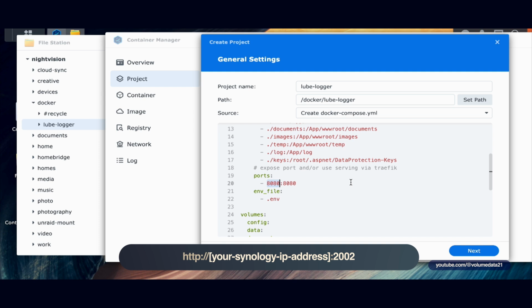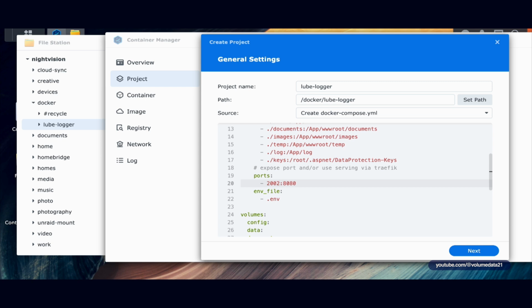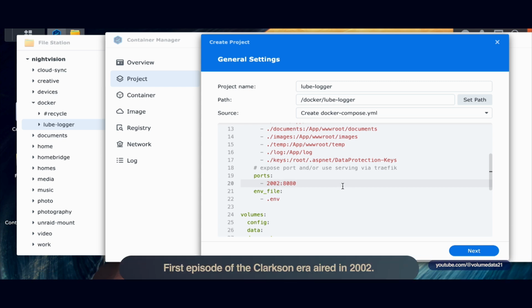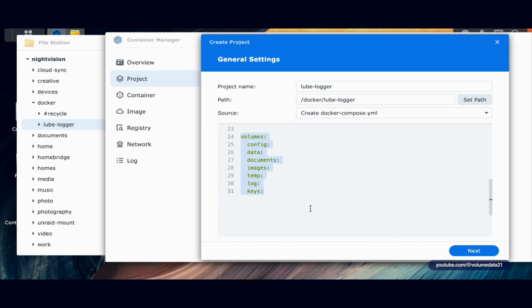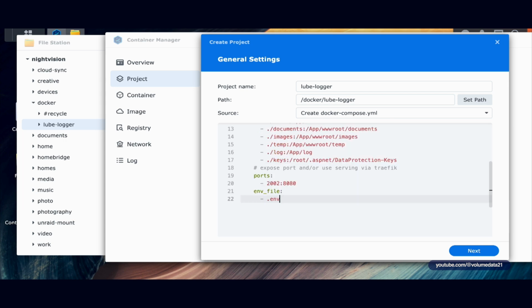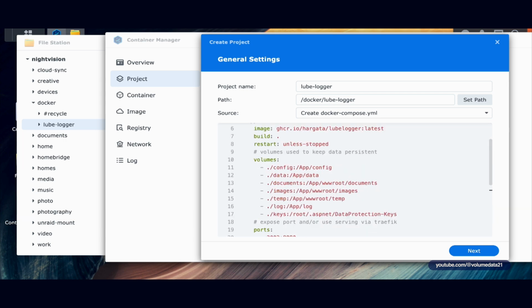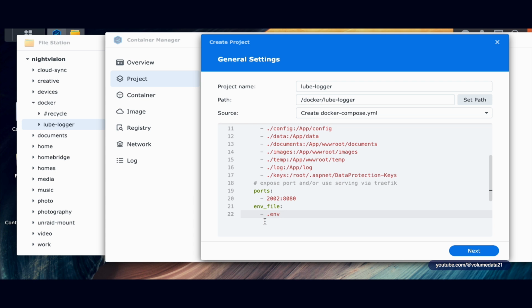But I'm going to change that because 8080 is a pretty common one, and I don't want to run into any conflicts. So I'm going to type in 2002, which is a little Top Gear trivia for you Top Gear fans out there. And then the last thing I'm going to do is delete this whole volume section. Don't need that anymore because we don't have any Docker volumes. And that is it. So this will now come up and run, and it will give us an error because we don't have a .env file, but we're going to make that here in a second.